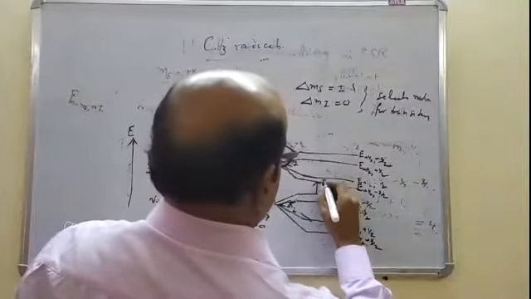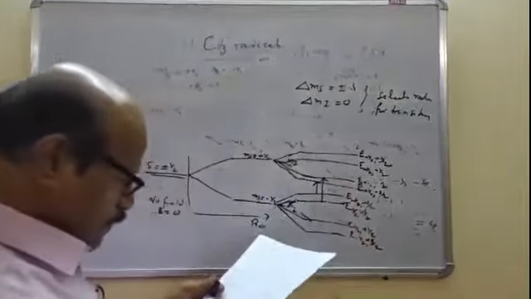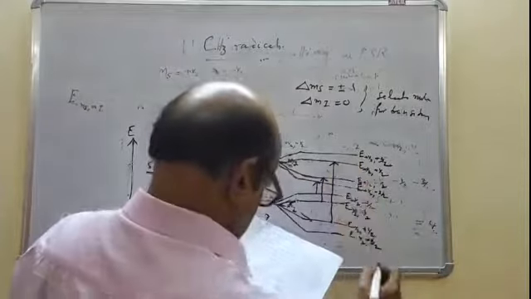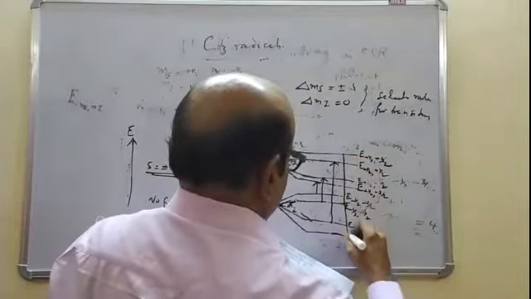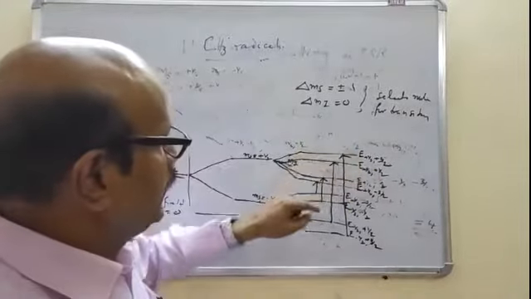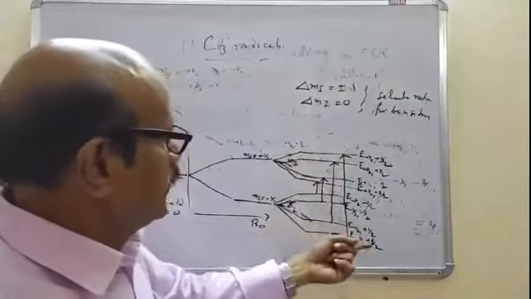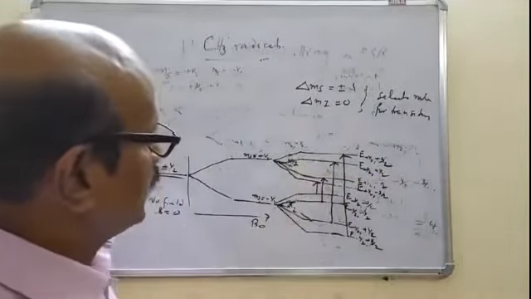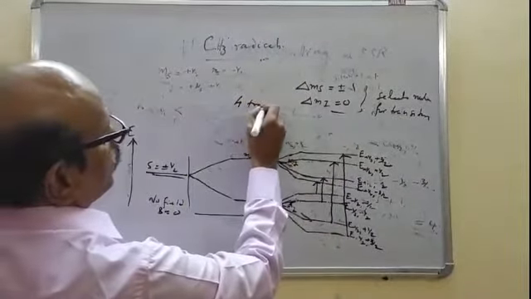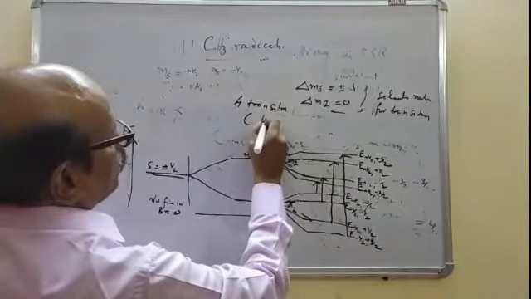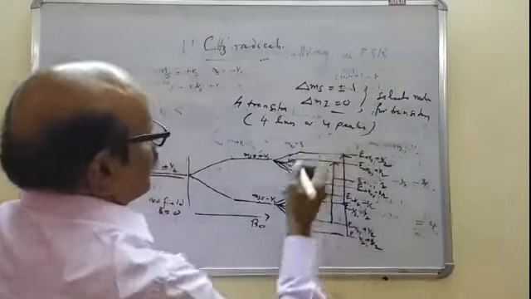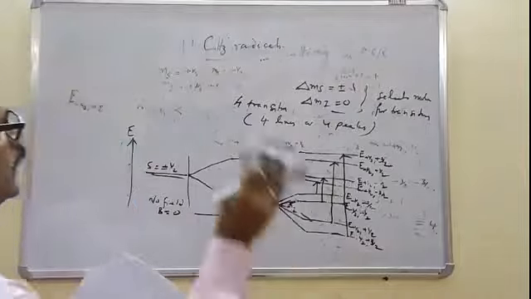Then this is a transition; you check this. Possible. Then this is another possible transition, and this is another transition that is possible. You can check this: the first value should be plus 1 and the second value should be 0. Only transitions of this kind are possible. So by this rule there are 4 transitions, and hence 4 lines or 4 peaks, a quadruplet. So the ESR spectrum consists of a quadruplet.